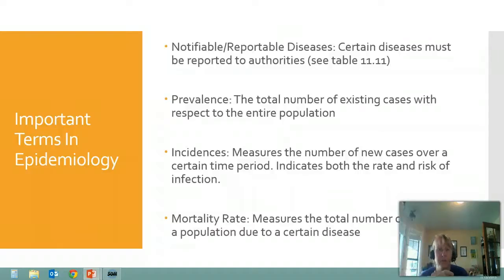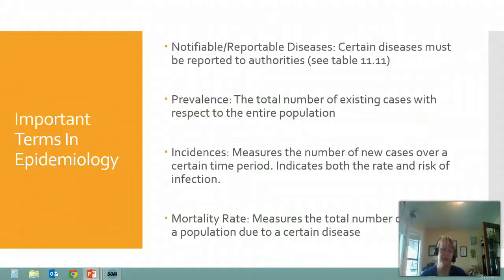However, some states require different reportable diseases. There may be more. So if there's, for instance, a really big occurrence of some kind of disease in a state, they may make that one reportable so they can track it. Now, these reportable diseases tend to either be very devastating diseases or they're easily spread, and that's what helps set them up on these lists. But there's a variety of factors that can go into making these diseases reportable or notifiable.